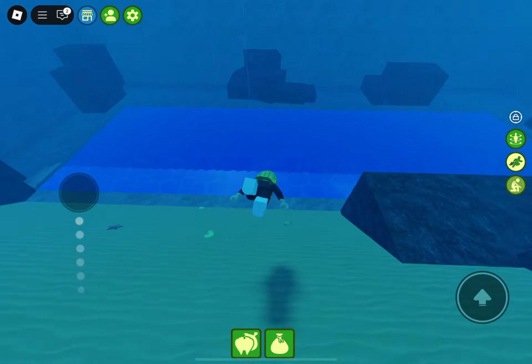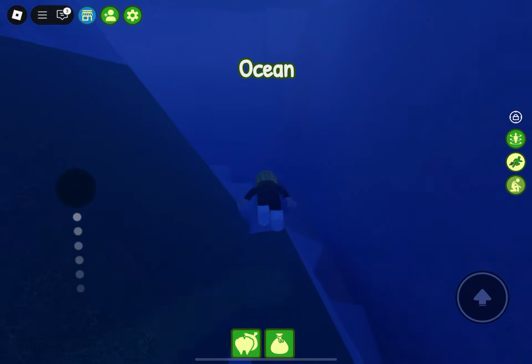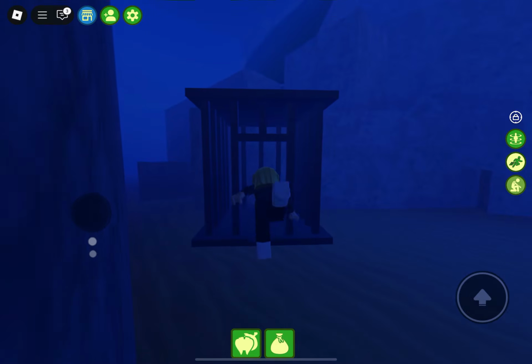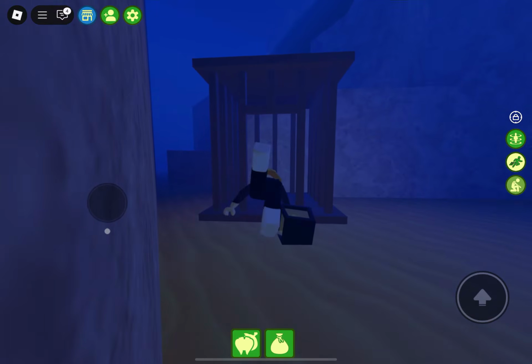So for narwhal, the only tool that I can think of is when we went to get shark, we had the cage. But I'm not sure how I'm supposed to get the cage all the way from the ocean to the ice lake unless I just take it round. So we're going to give this a go.